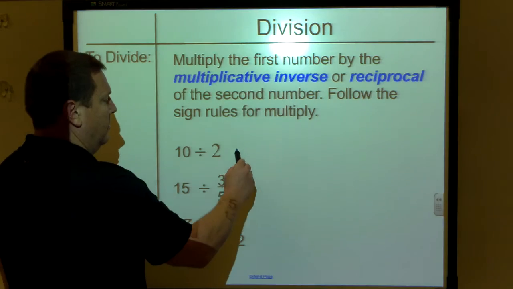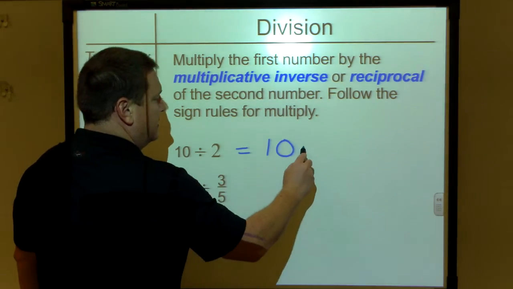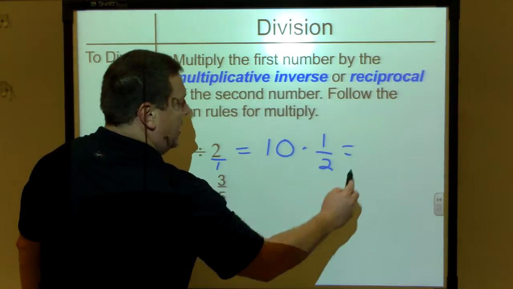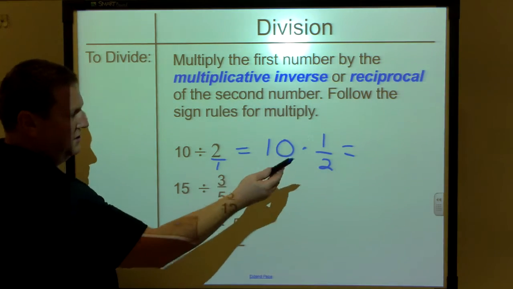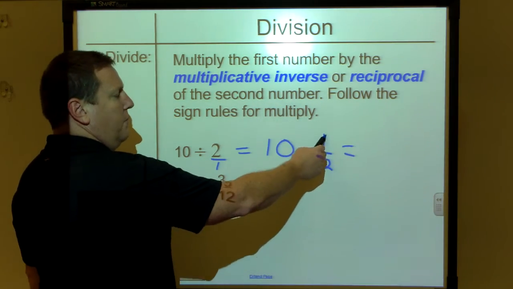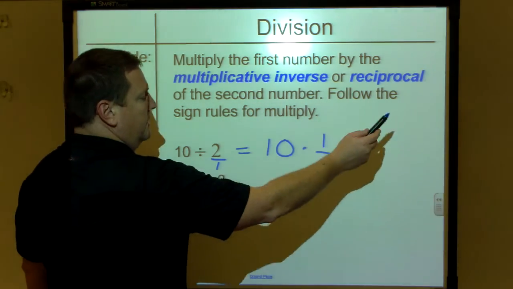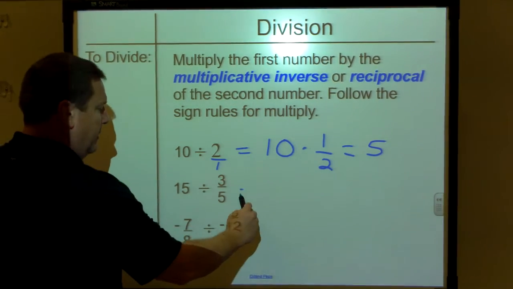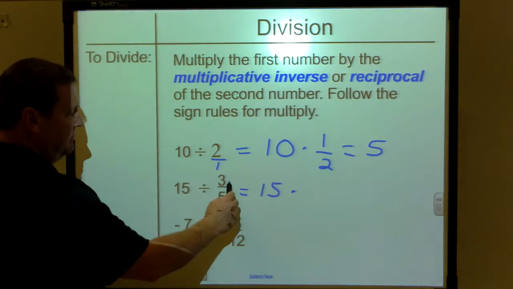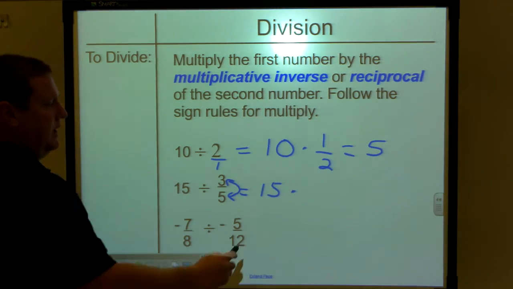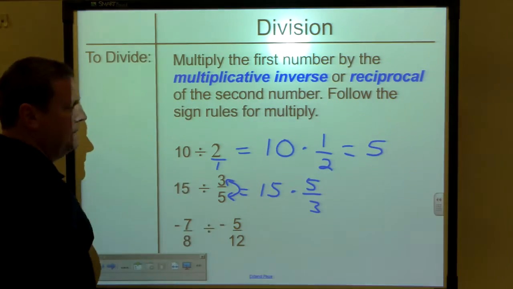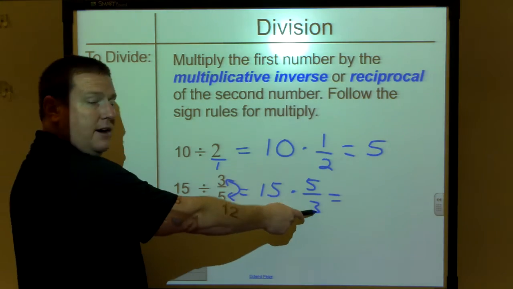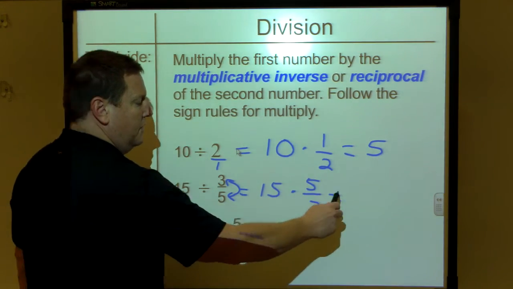First example will be 10 divided by 2, and we're going to rewrite that as 10 times, and then the reciprocal of 2 is really 1 over 2. And we always take this number here, which is just a whole number, divide by the denominator and loop back up and times by the numerator. So 10 divided by 2 would be 5. 5 times 1 is 5. Same thing here. We're going to rewrite this as 15 times, and then the reciprocal here would be to flip this over, and that would become 5 over 3. And the shortcut to multiplying this fraction with the whole number is to take the whole number divided by the denominator, you get 5. 5 times 5 then would be 25.